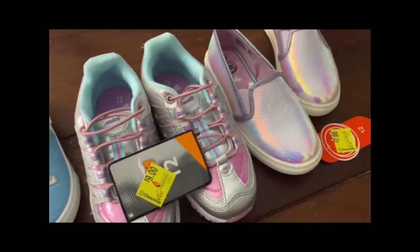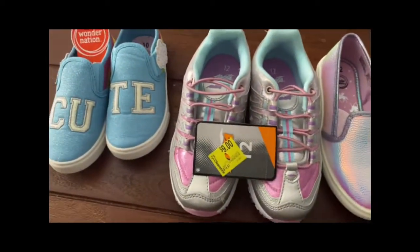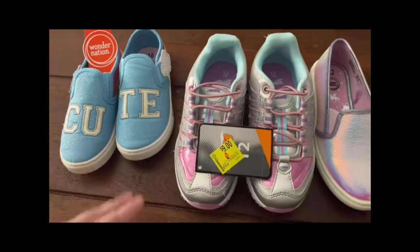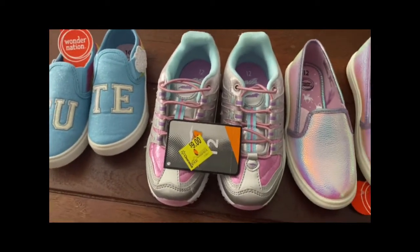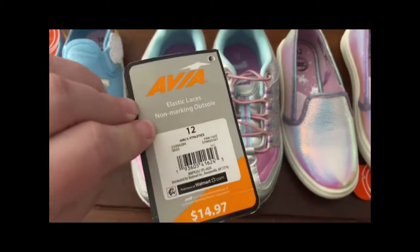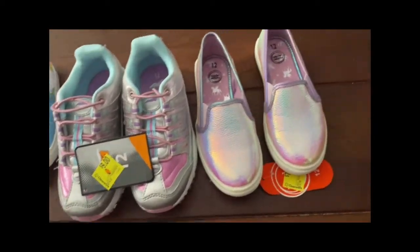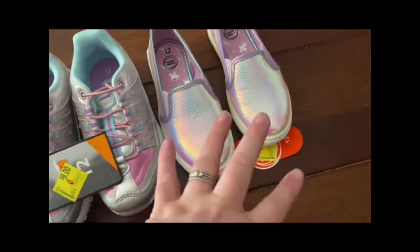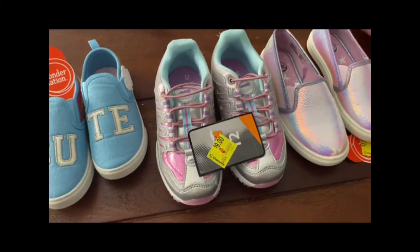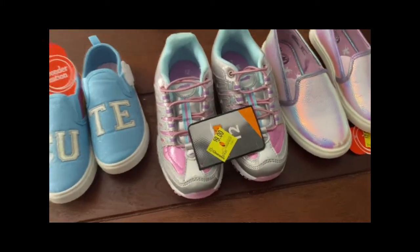The girls both needed shoes — they had outgrown what they had and we were waiting for the right price and budget to come along. Today was the day. We paid $3 per pair for these. What you do is download the Walmart app — they have a barcode you click on within the app and you scan your tags. You scan right here and it'll tell you the price if it's any cheaper. They have unmarked clearance that is a deeper discount than what is marked. This saved us a ton of money and got them what they needed. Definitely check that out — it goes for all clearance: clothes, electronics, all of it. If you scan it, sometimes you'll find a better deal.